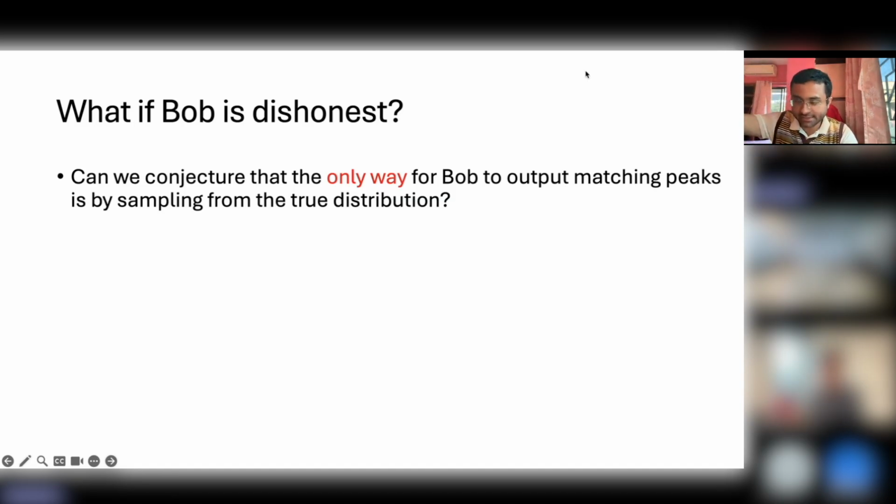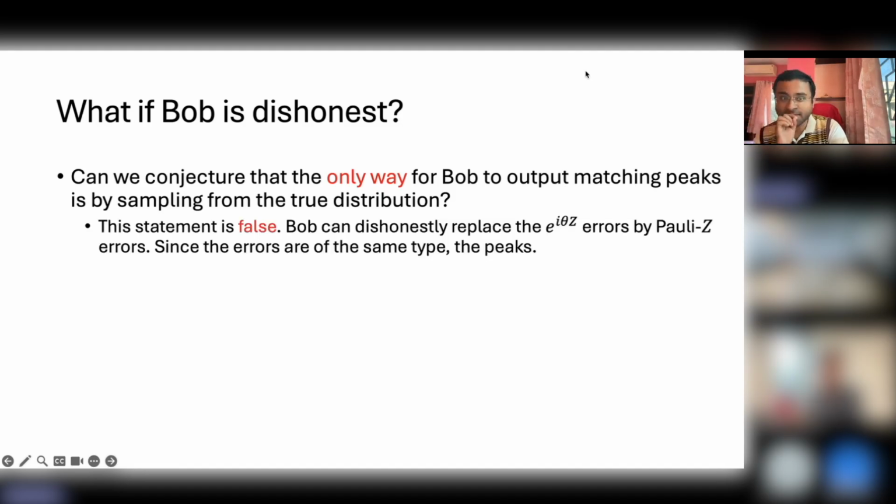Alice uses her secret code, the CX code that Bob doesn't know, to map the syndromes to the logicals. Can we conjecture that the only way for Bob to spoof the verification test is by sampling from the true distribution?